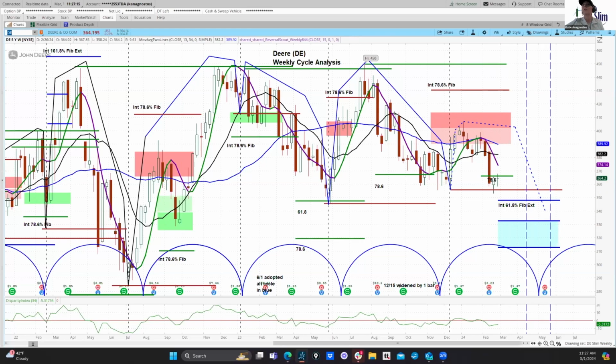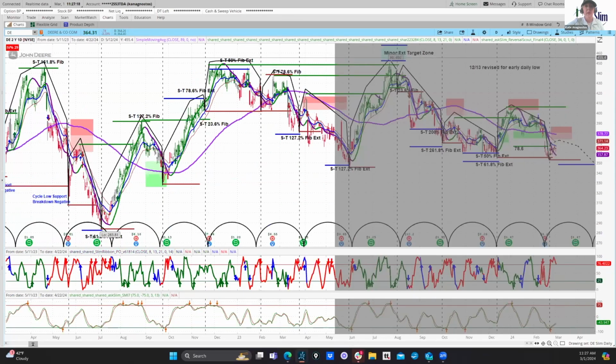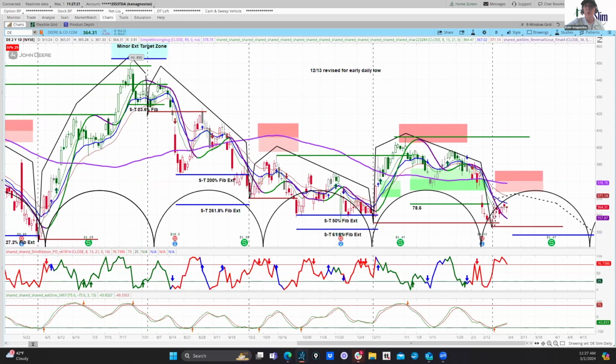So now if we switch over to the daily chart, I will zoom in a little bit. On here, we have a 44-bar cycle, and we are just moving up out of that daily cycle timing window. So this current cycle is due to end in mid-April, which is inside the weekly cycle timing window. Therefore, this cycle is in sync, and you'll see that noted in the in sync box of the cycle low timing tracker. So what that means is that this cycle will be expected to exhibit weakness, possibly even breakdowns, as we form those intermediate and short-term lows.